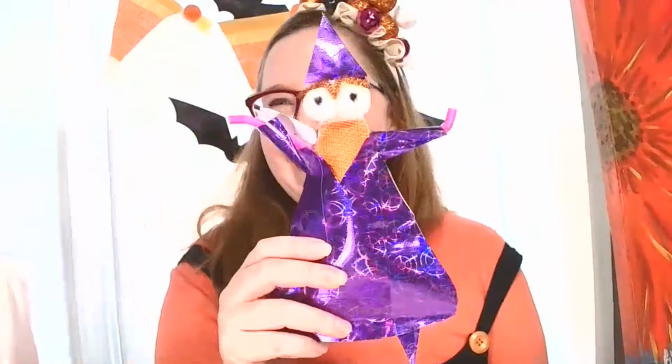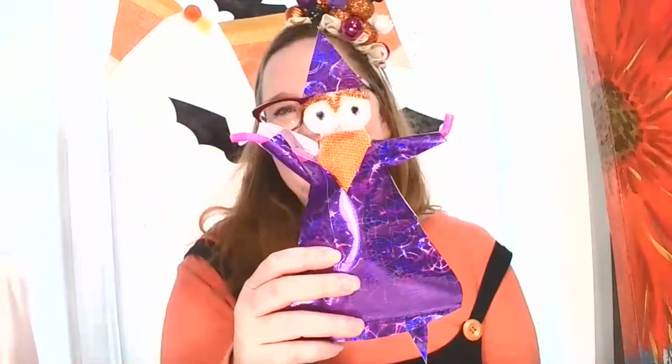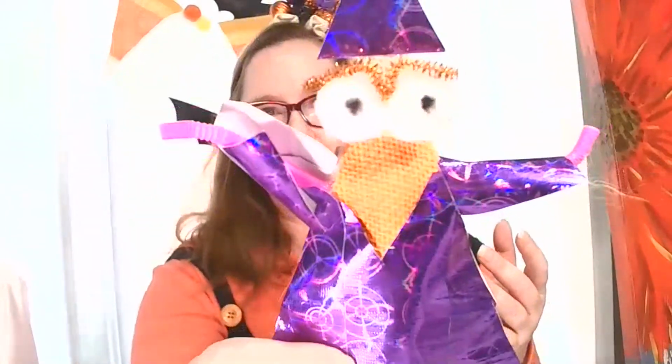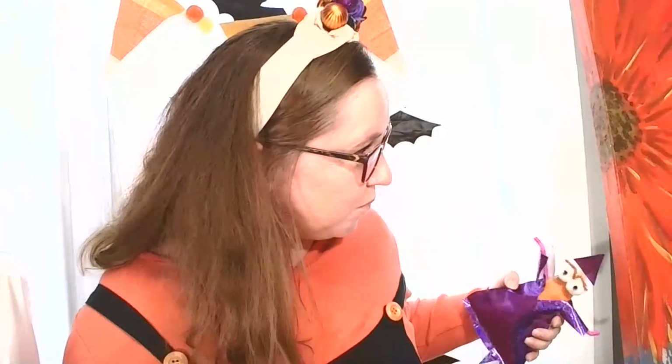Cliff's version of the candy corn characters, just for a reminder, if you haven't seen it. It's a witch, I guess. I don't know. It's a shrimp witch. I don't know. Still very much a memory maker because Cliff, let's be honest, this guy's unique. Hold on, let me take a sip. Okay.